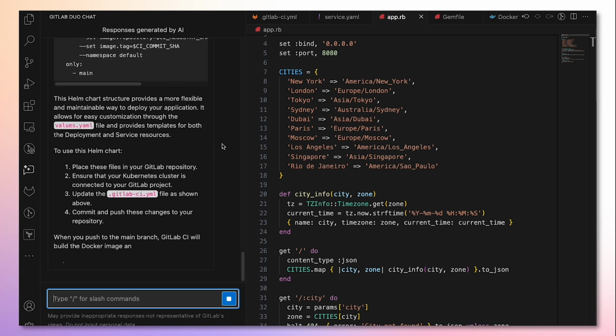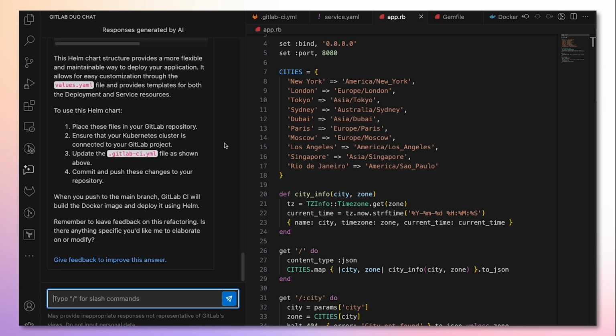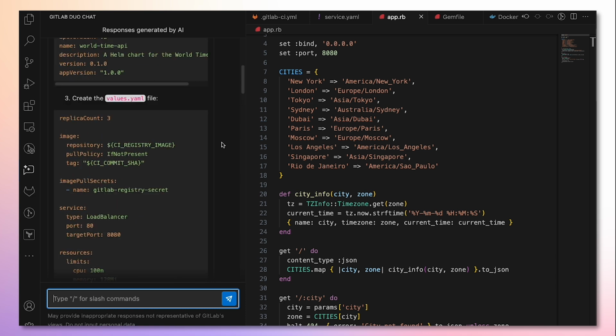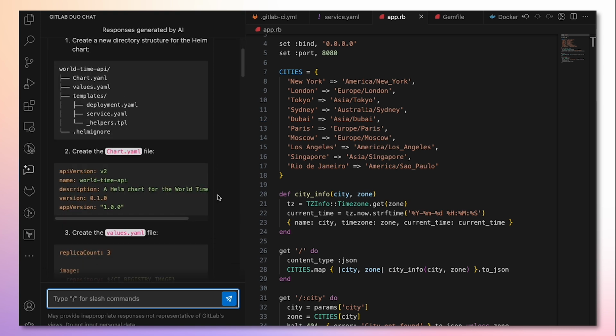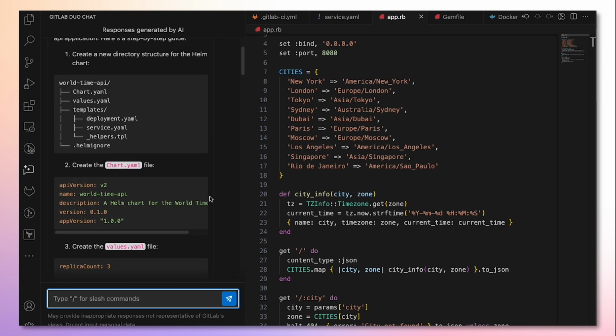Okay, the response has been generated and it's done. So let's review from the top. What are the things we need to do? Now the first thing would be, let's refactor our API deployment using Helm. We'll create a Helm chart for our world time application. Here's the step-by-step. Create a new directory and structure for the Helm chart.